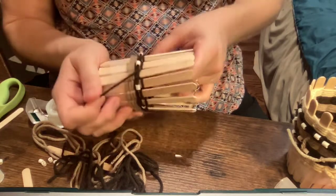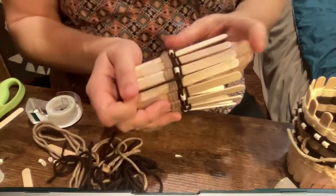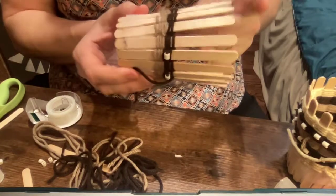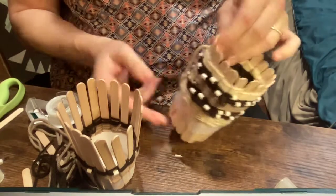Okay, so this is what we got so far. Excuse me. Okay, so this is what we have so far. So now I'm going to show you what to do when you're done. So this is a basket I finished yesterday.